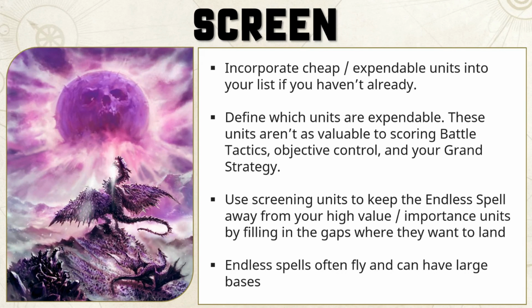that could be used on a flank to push your opponent back if they want to come in from reserve, and endless spells that want to damage your critical units. Define which units are expendable in your list, and this may change from battle to battle.